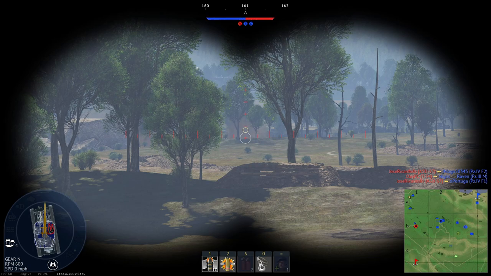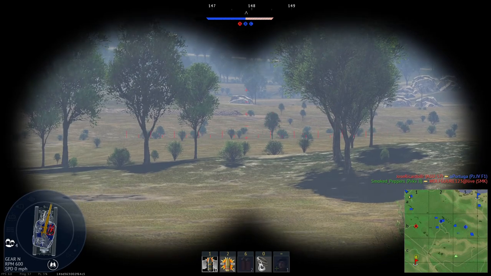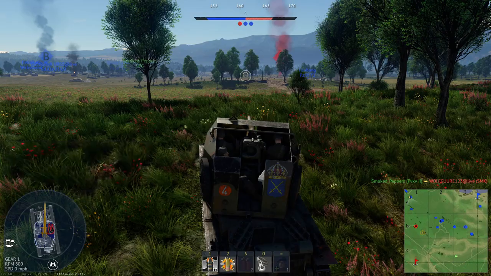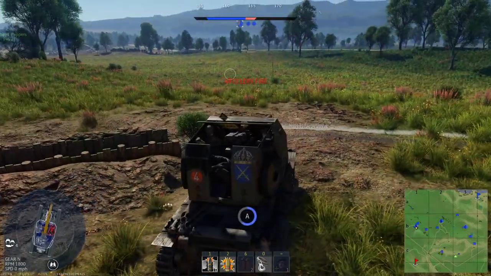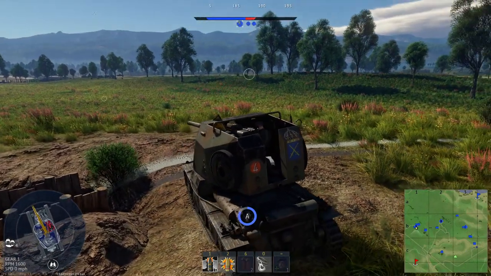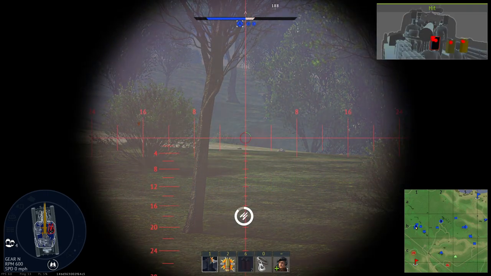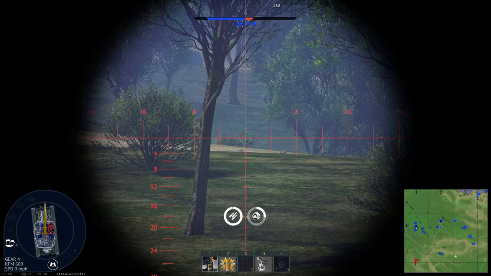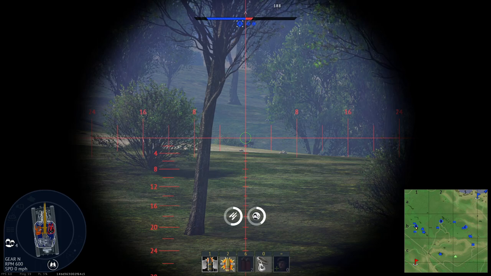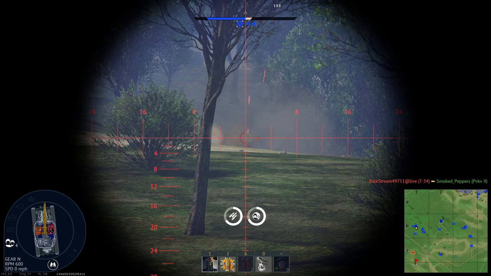Should we go and cap Alpha, or should we hang here for a minute? I think we hang here for a minute. Nah, the heck with it. Artillery fire, eh? Oh. All right. Got a hit on him. Can we deliver a follow-up hit on him? Oh dear.